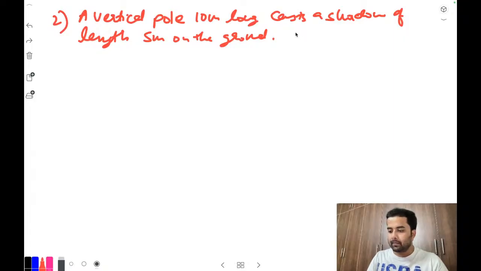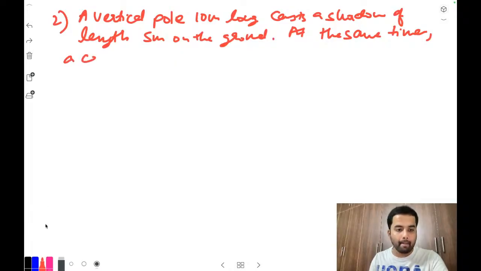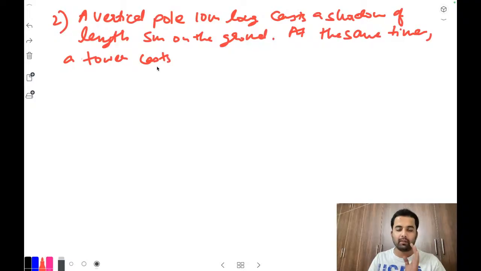Okay, at the same time, let me write the whole question first, then only you proceed with answers. At the same time, a tower. Today's class will be somehow longer because we can't focus on the timings. We have to put this particular time for this complete question because I want the proper explanation of each question, then only we'll proceed to the next one. That's why today's question will take kind of longer.